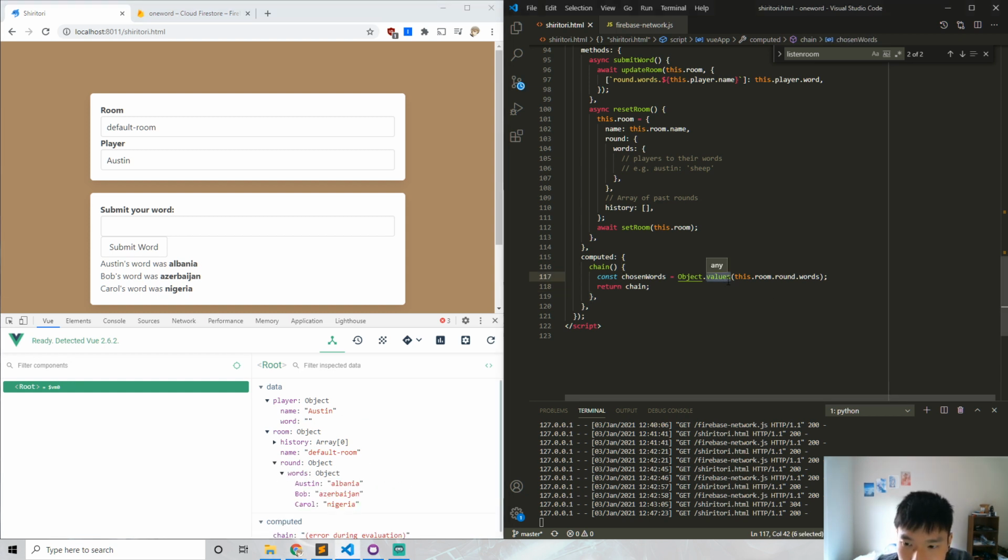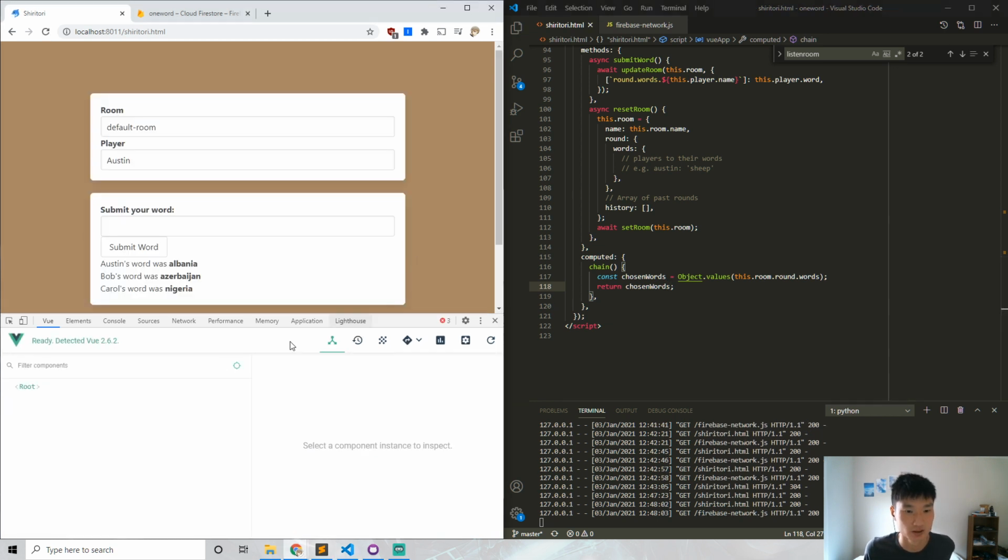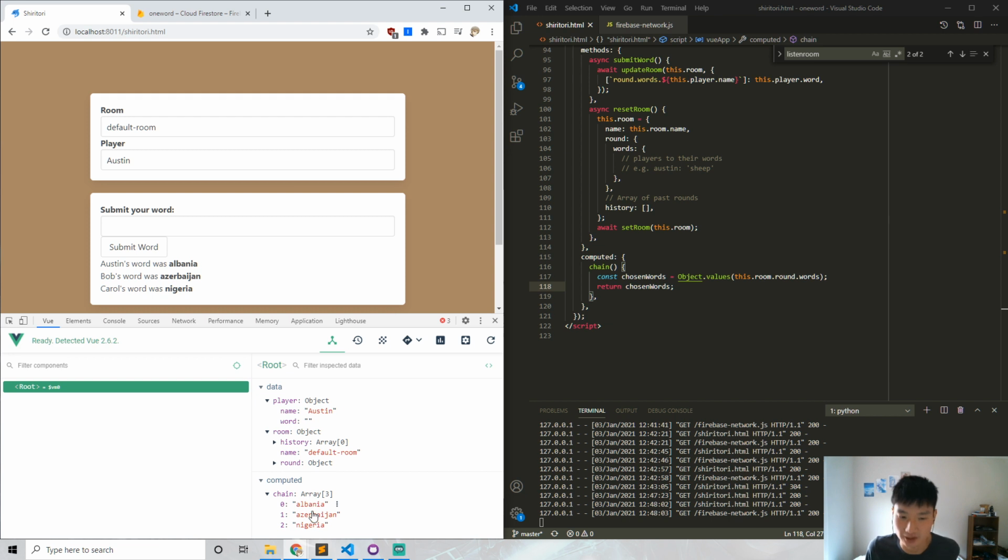Object.values. Oh, well, chain itself isn't the right thing to return. There we go. Okay, so yeah, we got the array of Albania, Azerbaijan, and Nigeria in the order that we were expecting.